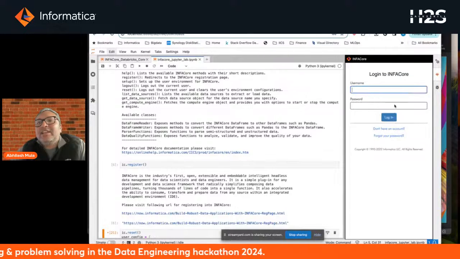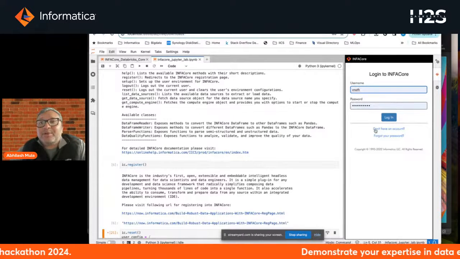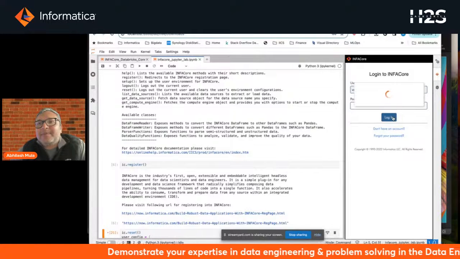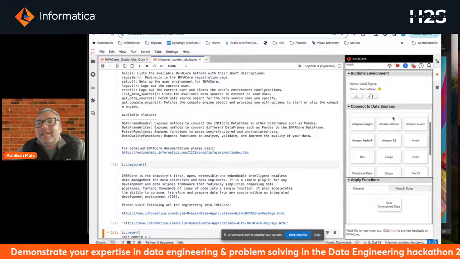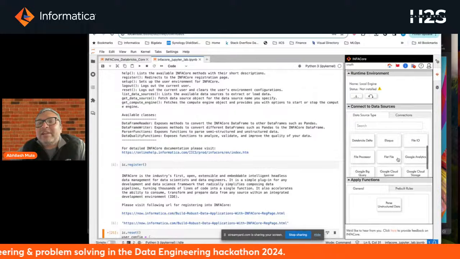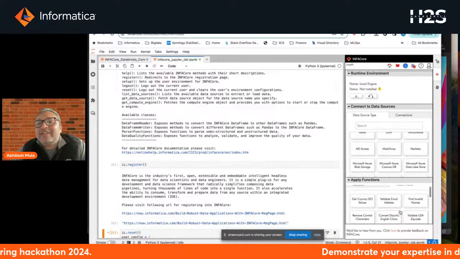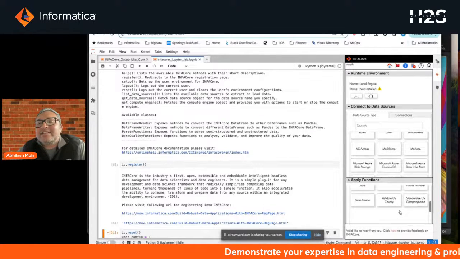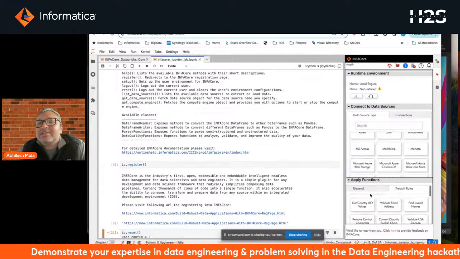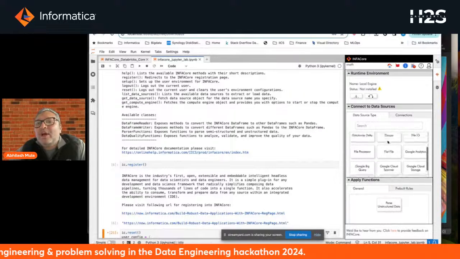So this essentially logs you into IDMC from your Jupyter notebook. Okay, so here I'll just provide my IDMC credentials, and if I go here, you can see I'm listing all the connections that are available within IDMC. I talked about the data quality rules, whether it's validating email addresses, standardizing country names, all of that, right? And the unstructured data parsing is also available here, so you can use all the functionality.